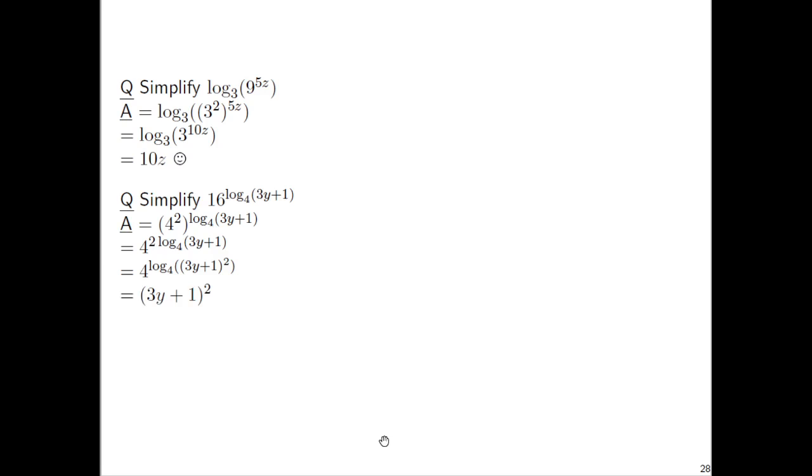Now at this point, let's not try to distribute the square. Not when you have a plus sign here. You can't do that. Don't make up things now after all the other good work. This is really 3y plus 1 times 3y plus 1. So when you expand that all out, you'll get 9y squared plus 3y plus 3y plus 1. And that 3y plus 3y can be collected together as a 6y.